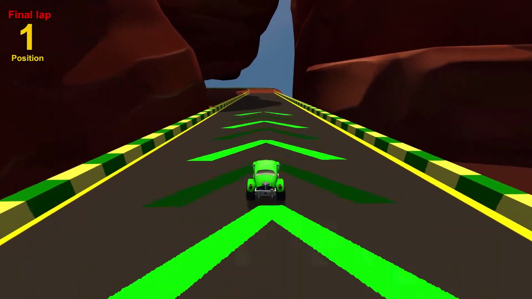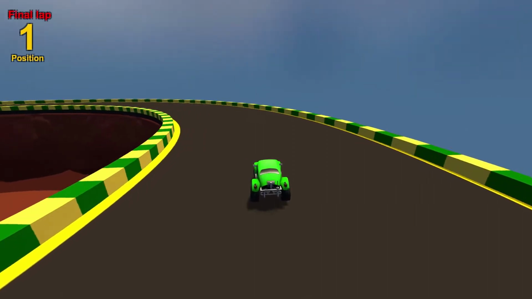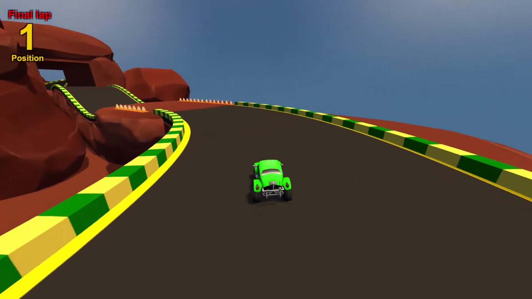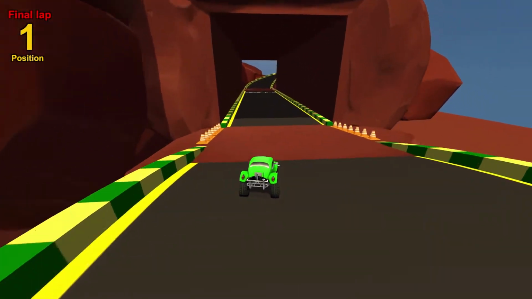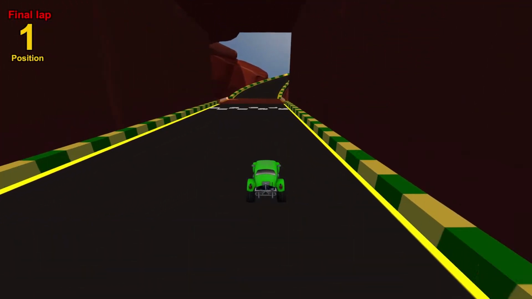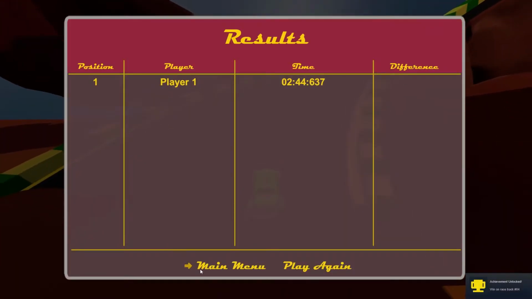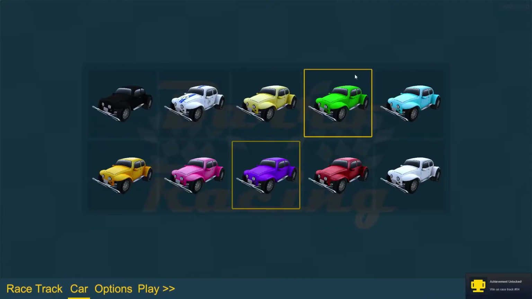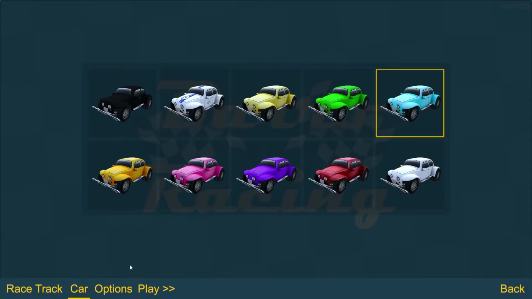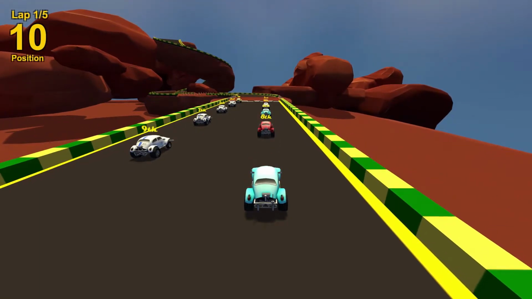Here we are then, coming up to the end. Couple of corners to go. And that was definitely the easiest race so far. So yeah, there we go, another victory, and we get another achievement. Hooray! Lovely. Right, next race then, race number 5. And we're gonna pick the nice little sky blue machine. Put laps back down to 5, and away we go.